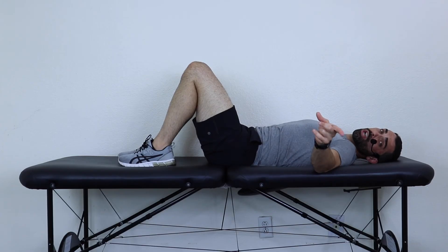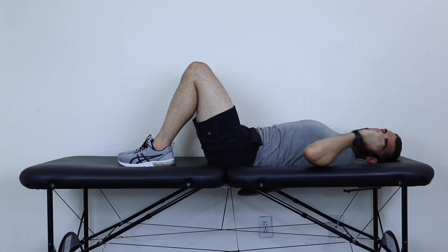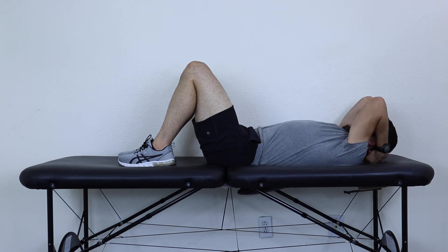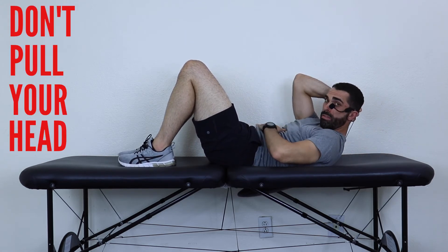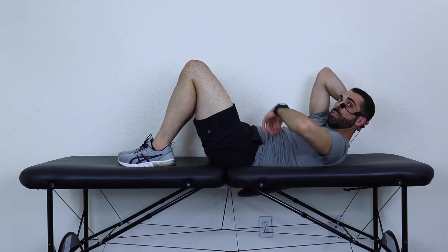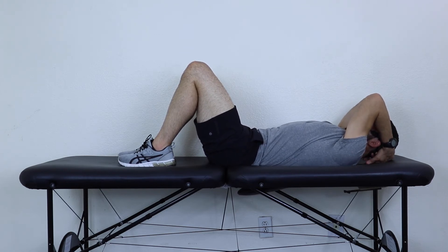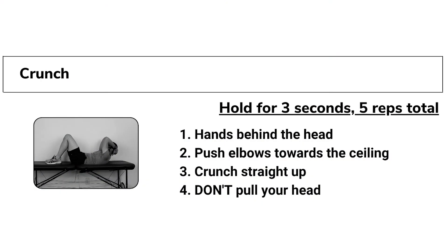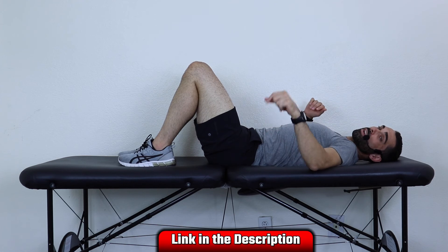Now this one's controversial, but I truly believe that we need upper abdominal strength as well as lower abdominal strength. You're going to bring your hands underneath your neck — this is called the crunch. Elbows forward. Very important: I'm pushing my elbows forward first, then crunching up. Don't pull your head. Notice my lower back is flat, but my shoulder blades are off the bed. These aren't bodybuilder fitness boot camp crunches — these are corrective crunches. Breathe in, exhale, send the elbows forward, crunch, and hold for three seconds. Three, two, one. Back down. About five reps — that'll be in the printable guide.